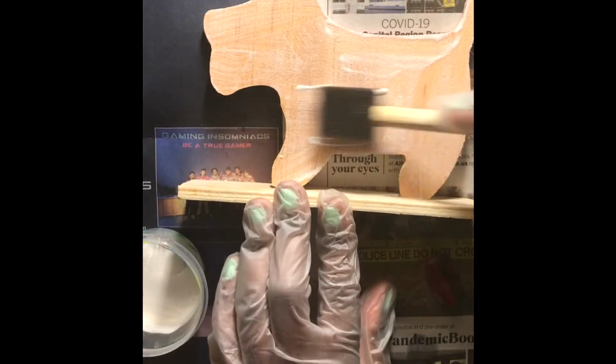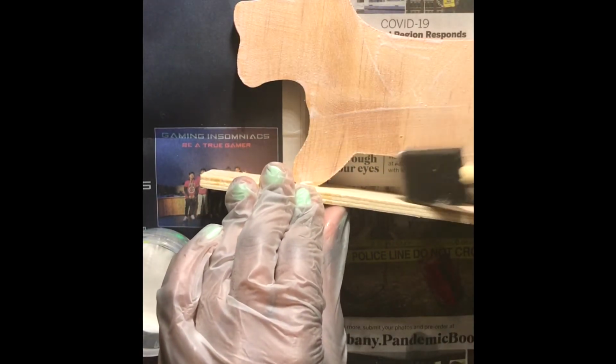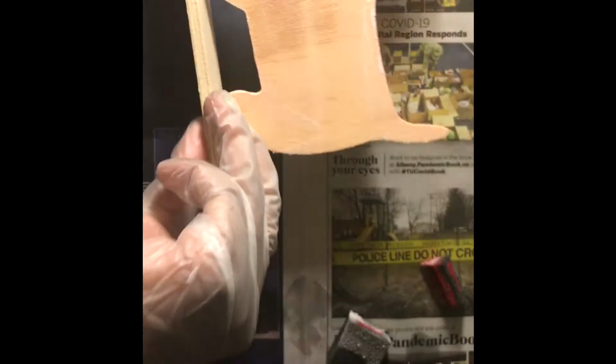So yeah, make sure I get all the excess water out, and then we keep painting. See if we can get as much on the board as possible. And then we're going to let it air dry a little bit before we flip it over. Keep painting. I remember this was being a slight process, and I was like, let me watch Worth It, the BuzzFeed people.